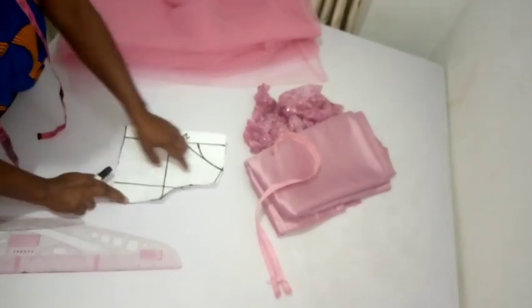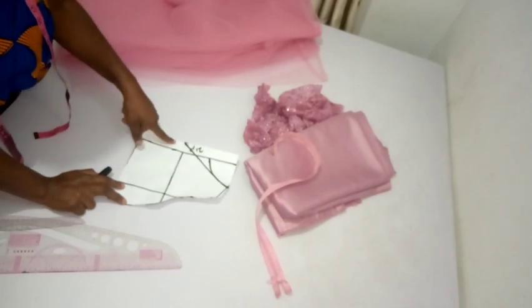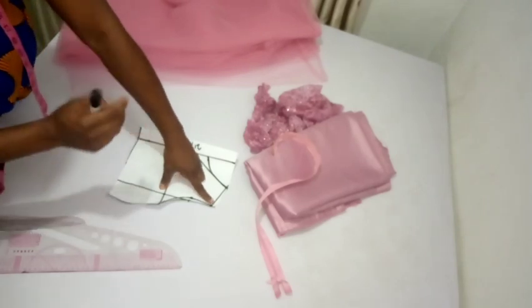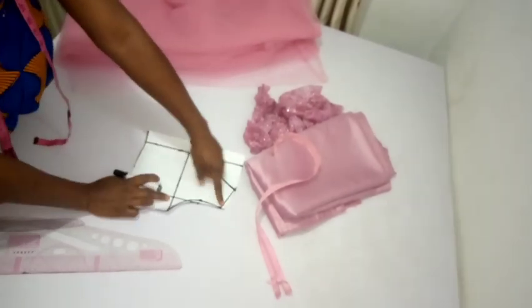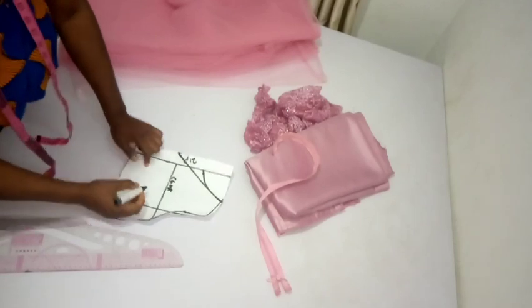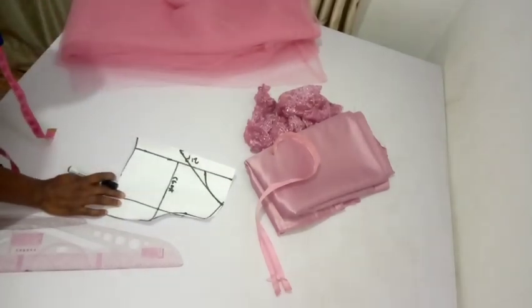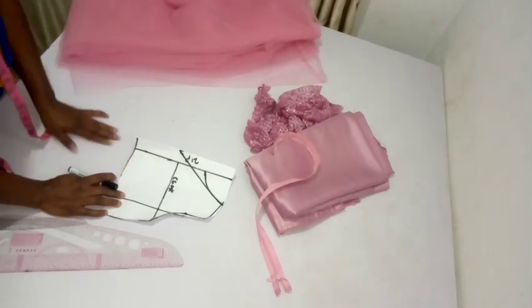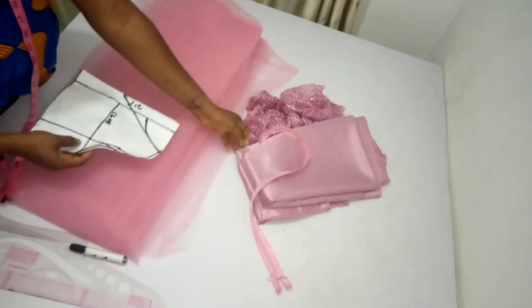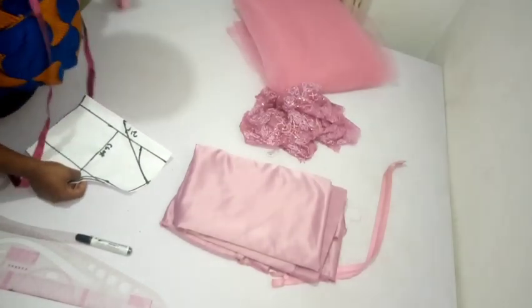This is my bodice and we are going to cut the half length — the baby's bodice is nine inches. I have 10 inches with one inch for seam allowance, and this is my zip. To find the armhole of this child I use the round sleeve divided by two. The round sleeve is eight inches, so half of it is four — that's what I use to find the chest line. I'm also going to cut out the satin lining on the half circle, so I'll keep this aside for now and cut all the fabric out.